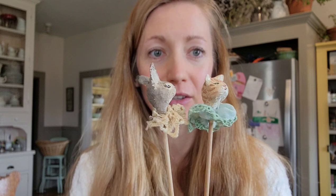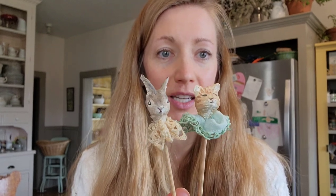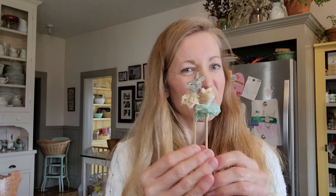these are little cake toppers that I made probably 4 years ago, and I'd like to revisit that because these are made with homemade paper clay and they're cute. They're kind of wonky, folk arty. But I thought let's do those in spun cotton today because there's a lot of ways you can go with something this simple and small.